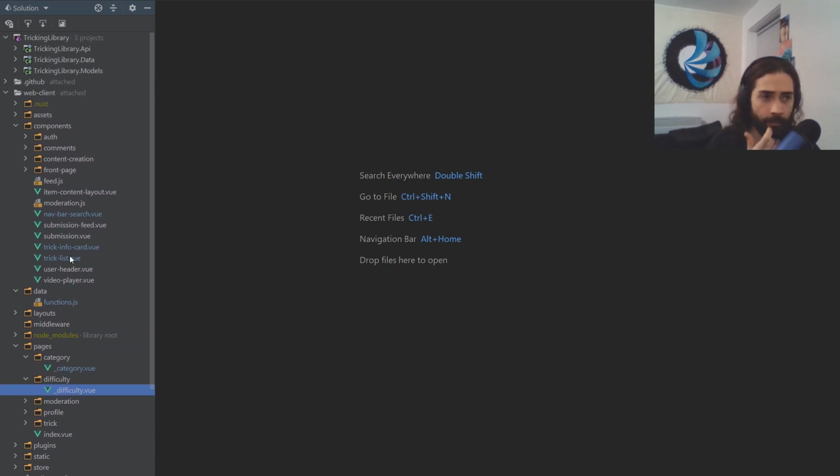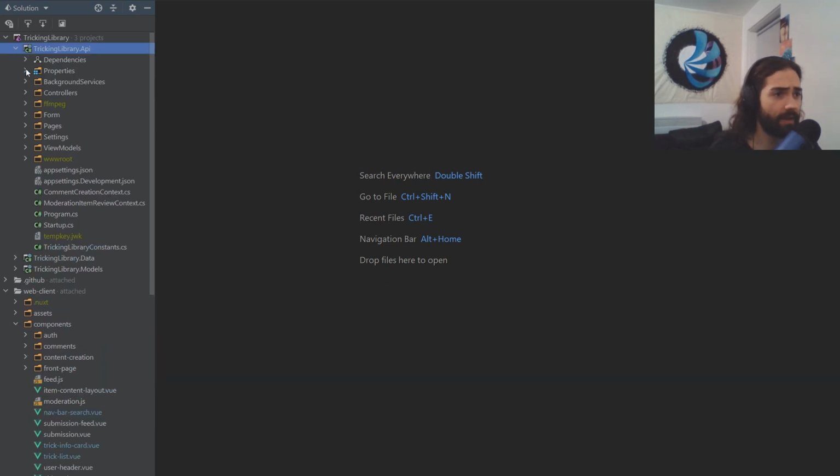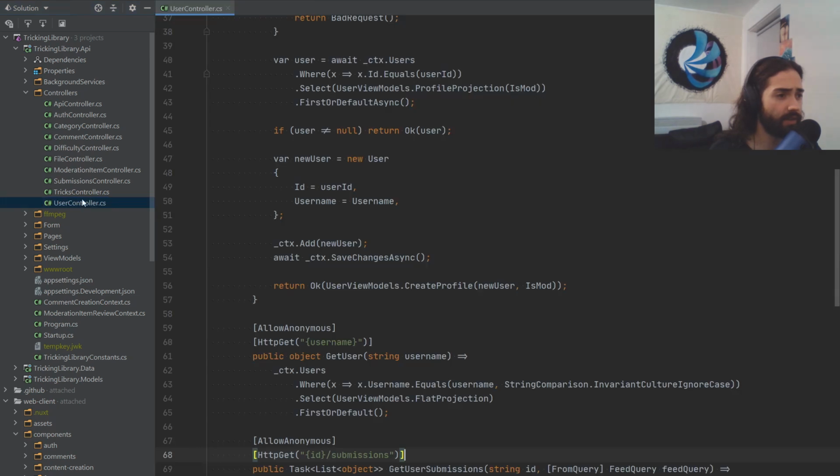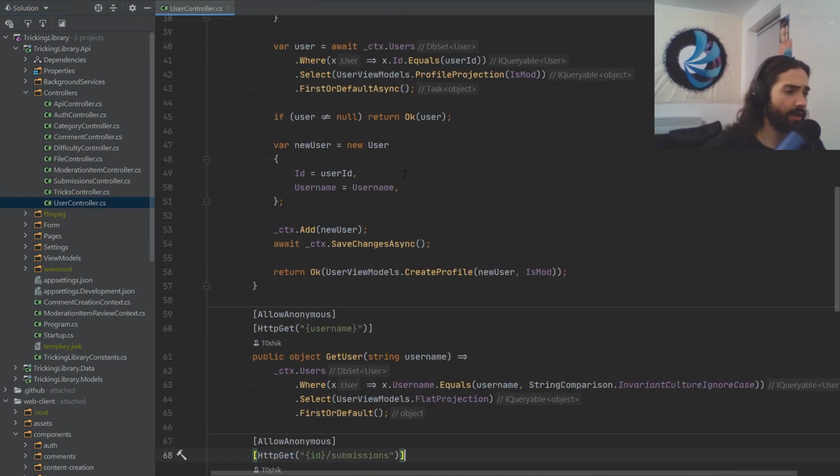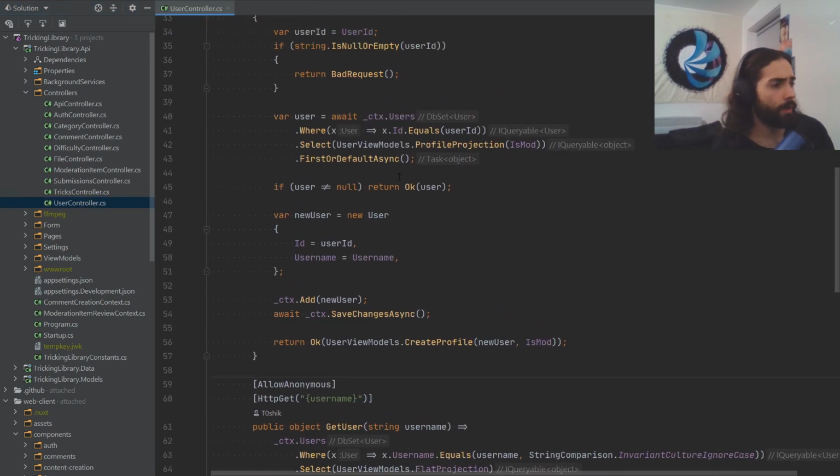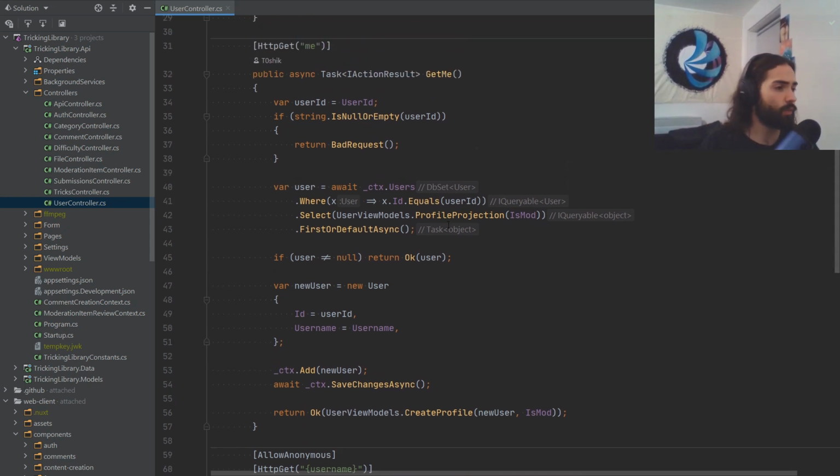Now, for the second part of the video where we're going to add more of a checklist to the user, let's go to the back end here, and where we're in the controller and the user controller, what we can do here is when we retrieve the user, we can actually collect information or also send in information about what kind of submissions the user has, and then based on that decide if that submission is any good submission, and then we can display the appropriate tricks on screen based on the user that is being shown.